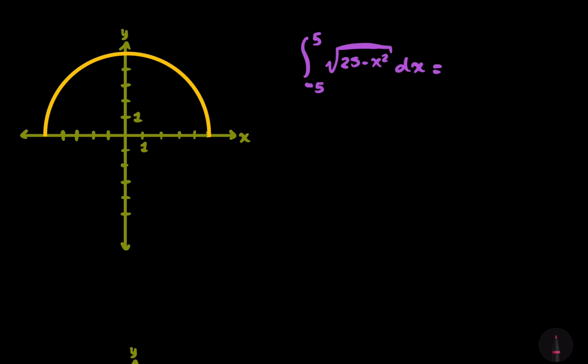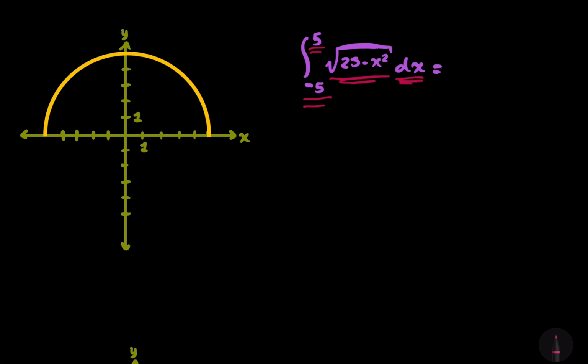So over here, we have the integral from -5 to +5. I should mention these are all going to be definite integrals. So from -5 to +5 of the square root of 25 minus x squared dx. These are our two bounds of integration, from -5 to +5. We have the integrand, the function we're integrating, which is the square root of 25 minus x squared. And then we are integrating with respect to x. That's what this dx, this little differential, is indicating.